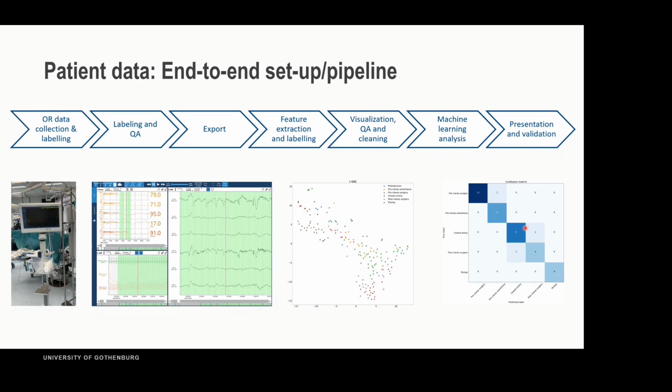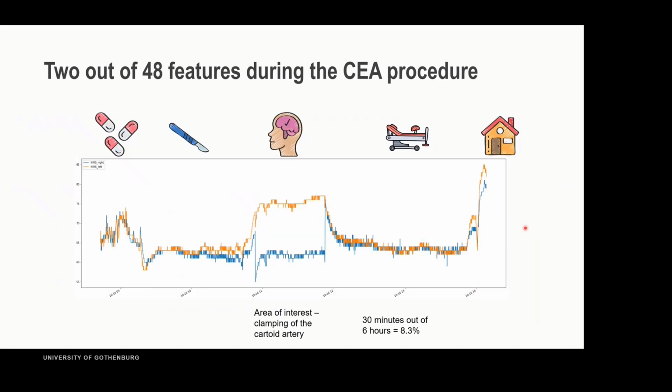So how does it actually look in practice when we do this anomaly detection? Well, when we extract the data, we try to provide domain knowledge to that data. So for instance, here you see a diagram of the level of oxidation of the brain of a patient. And then we have a number which is annotated later on with different events that happen during the surgery. The most interesting event is, of course, this one.